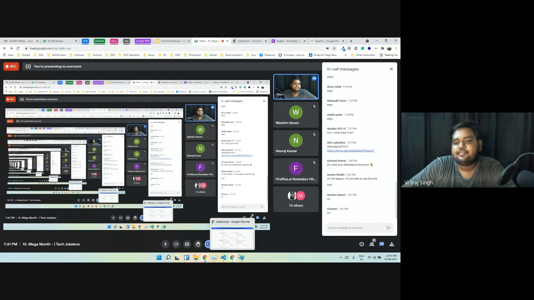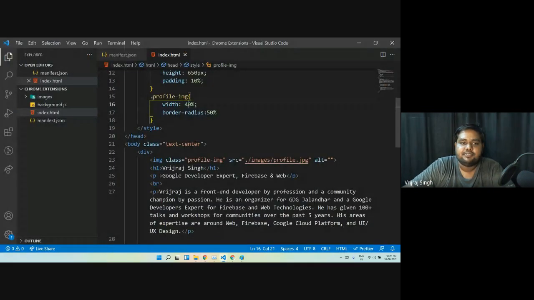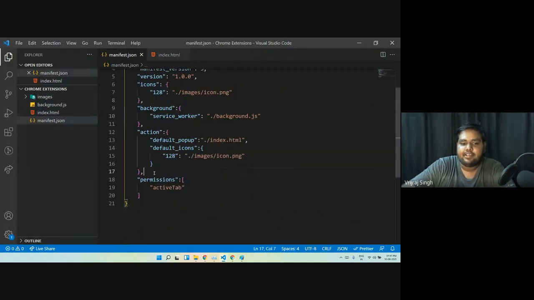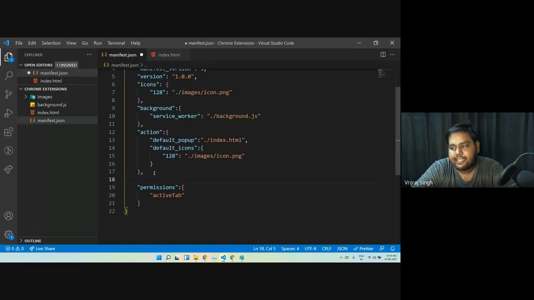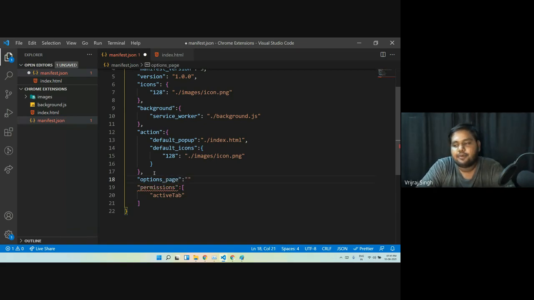Okay, so there is one more property in the manifest file you can also use for defining some other pages. Let's say we have another thing that is named options page. I'll show you where we can use the options page.